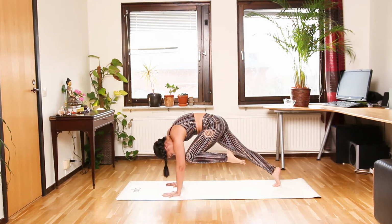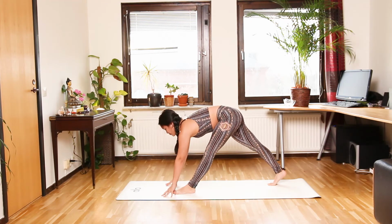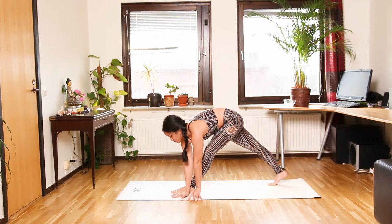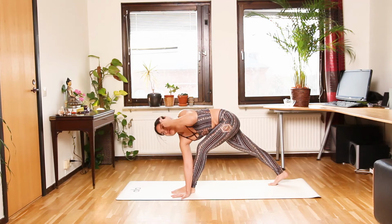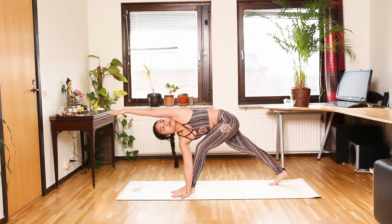Exhale, touch your knee toward your left upper arm. And then step the foot toward your left hand position. Inhale, straightening your front leg. Let's bring your right hand to put outside of your left foot. And then bring your left hand up toward the sky for twisting triangle pose.